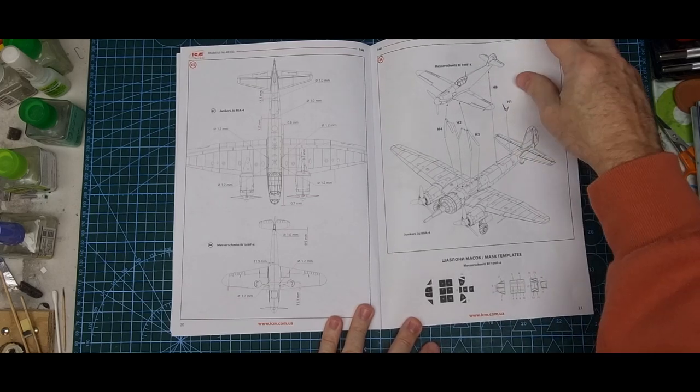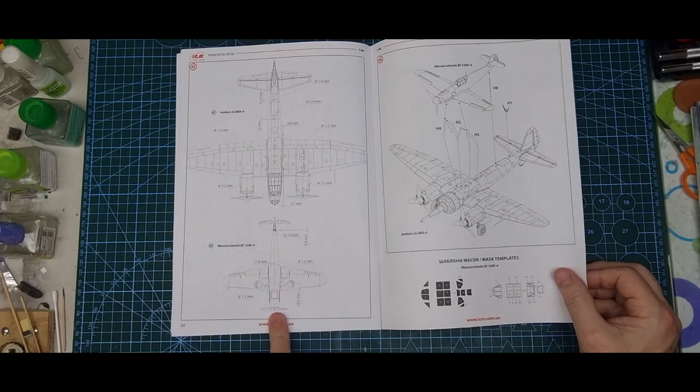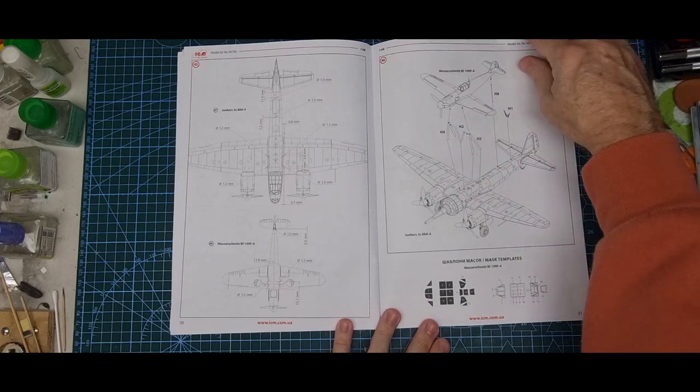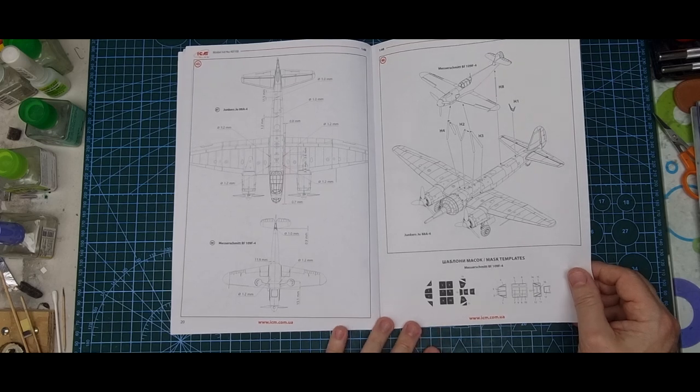Then we got a map of where you need to drill holes to mount your framework that attaches a BF-109 to the JU-88.